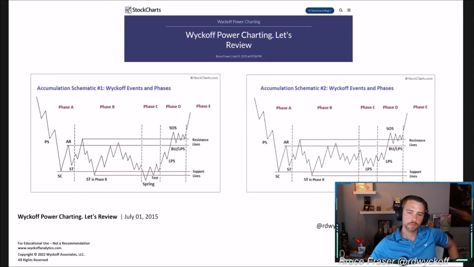And we want to think like composite operators. The difference between us and the composite operators is that we have an advantage. The advantage is that we're not trying to buy a whole bunch of shares. We're building a position, but we're not buying institutional size quantities of shares where we need an accumulation to do it. And so we can get our position on relatively quickly, and we can wait for the best moment.